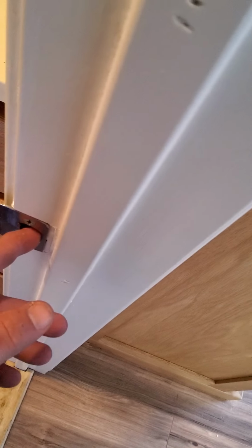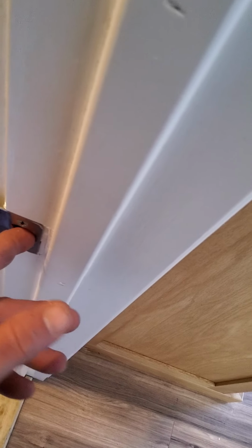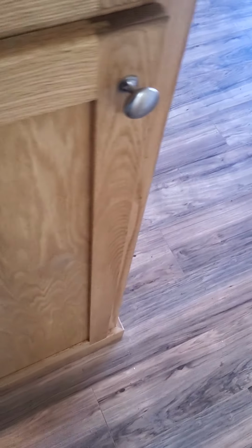To readjust striker plates, I'll show you real quick. This one doesn't have it. So you want to get a new striker plate that has a little end piece right here where you can actually adjust. And then what you do is you get your screwdriver, or if you get the ones with solid, you get pliers and you turn it. The handle also needs to get tightened as well.